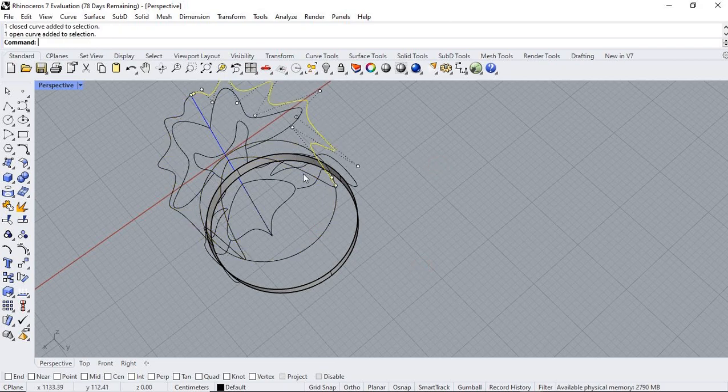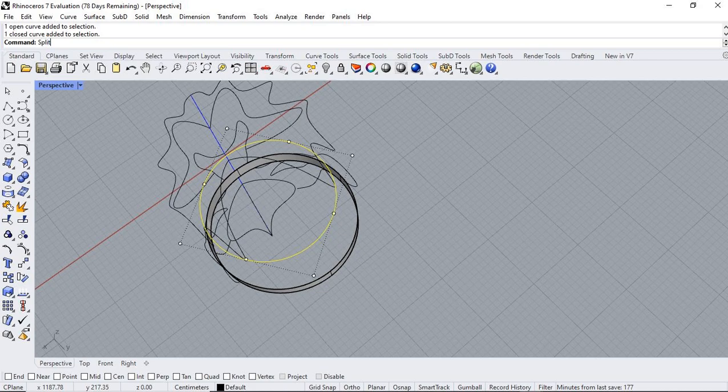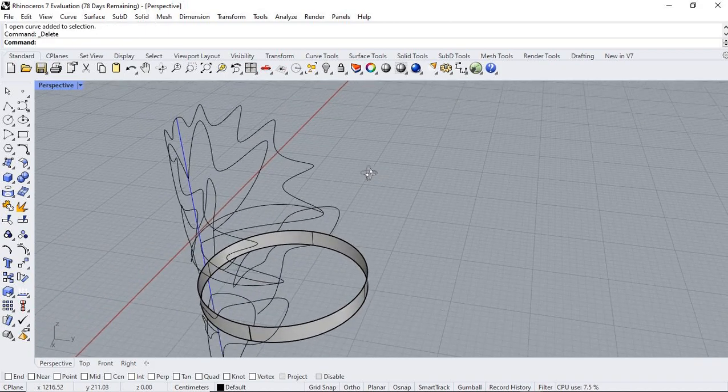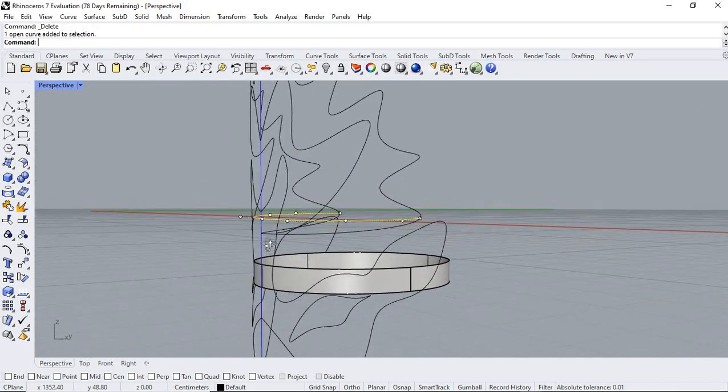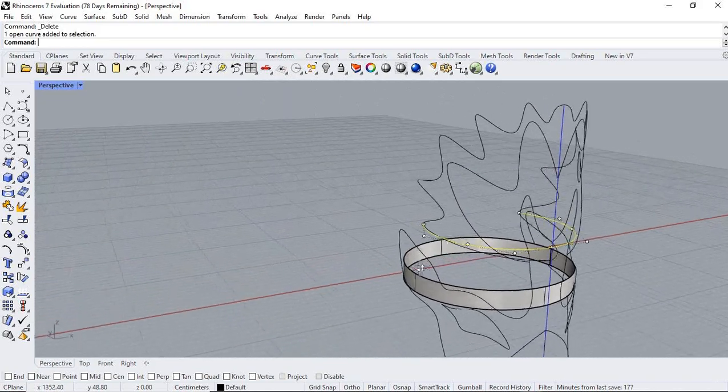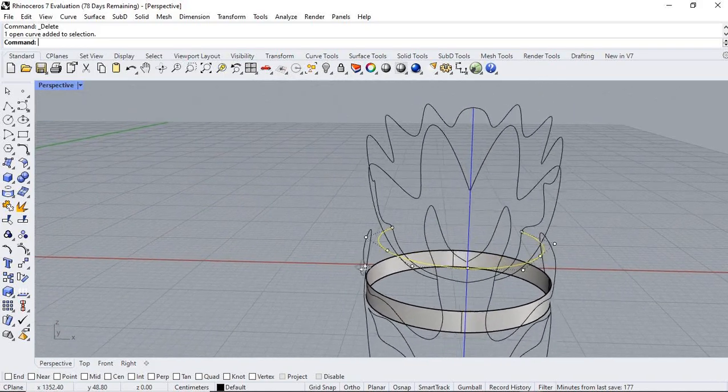So you'll see that those lines are now split into two, the point where the circle intersects. And I'm going to split the circle by these two and delete this part here. So what I've now done is shown Rhino what the cross-section curve would be like for that surface.